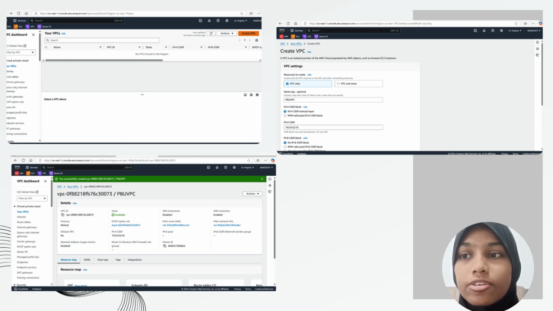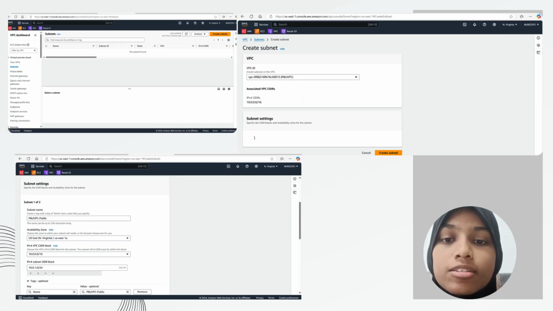The name of your VPC is PBU VPC. The IPv4 CIDR is 10.0.0.0/16, and then you can create VPC.